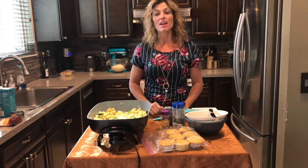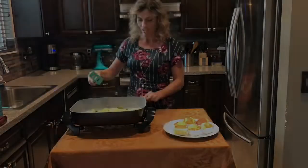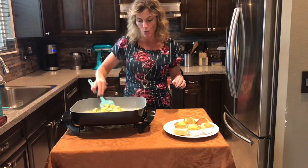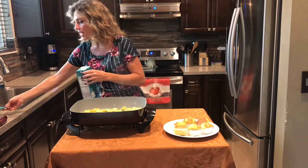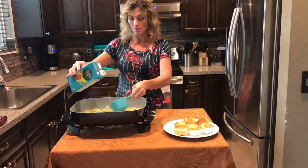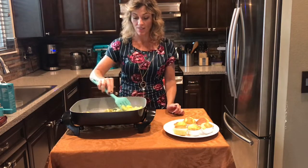Give that another minute or two until softened. Those veggies soften pretty quick and you don't want to overdo them or they'll be mushy. They smell great and are just fork tender — saute them about three to four minutes. Then we're going to add some broth. I have veggie broth but you can also use chicken broth — one cup of broth. The oven is preheating to 375 right now.